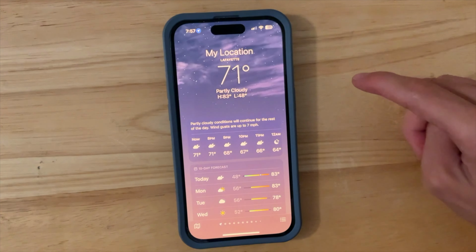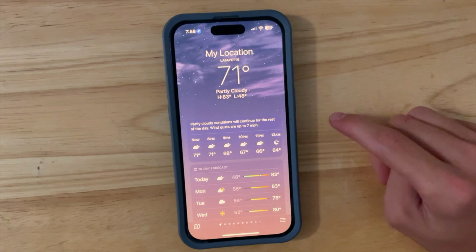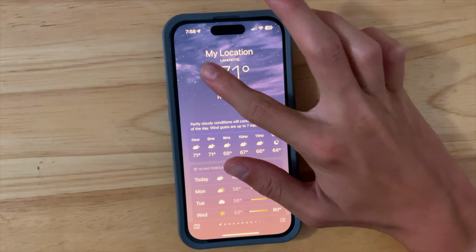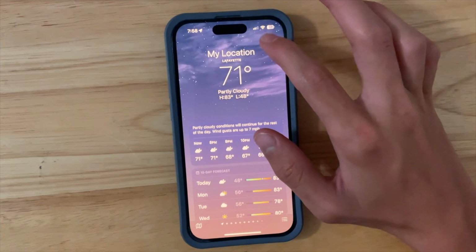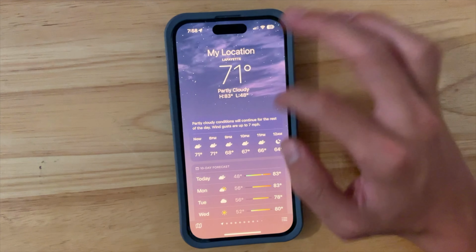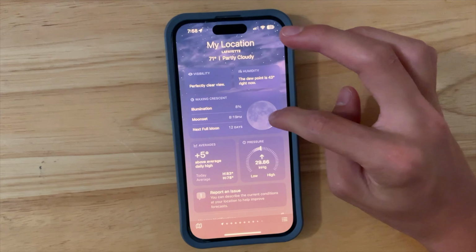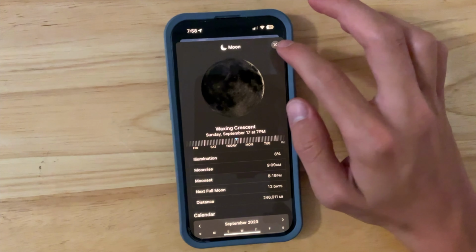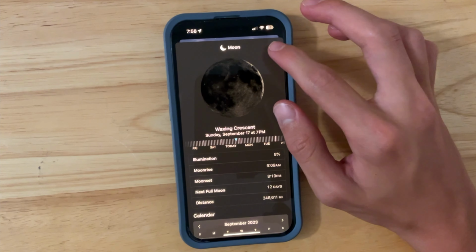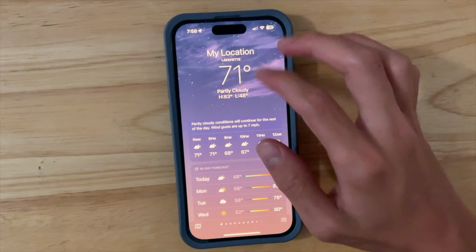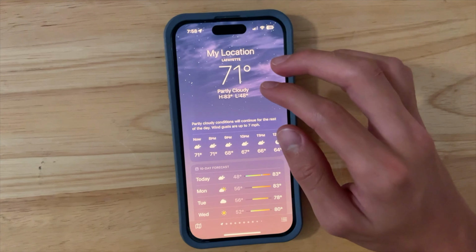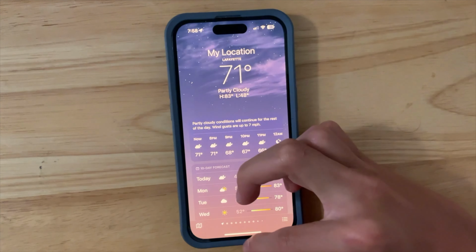Inside of the weather app, not only has this changed to say my location and the place you are at right there, you would now, when it's nighttime, see the moon and its current phase. So you can even see what moon it's going to be right here. It's a waxing crescent, so you're basically not going to see it. So yeah, you can just see what moon is going to be out, and it's just really nice that we have a moon right there.